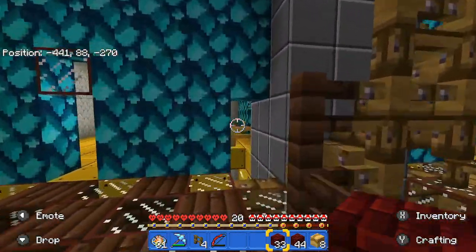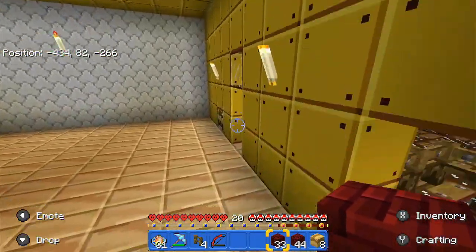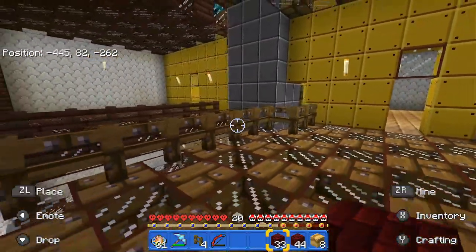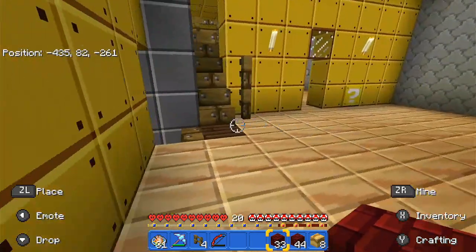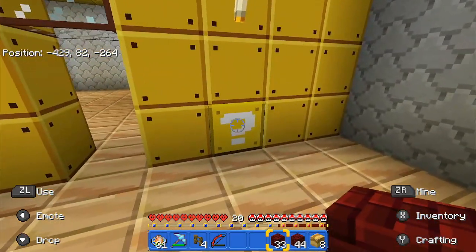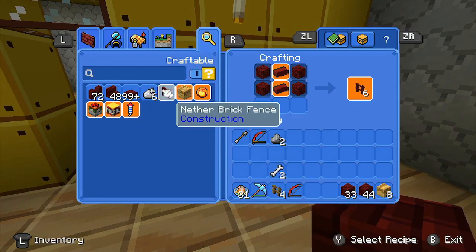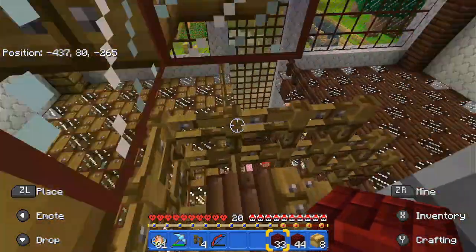This don't look like it. Yep. Right there. I'm going to do that there. Yep. If that's what that looks like. Yep, that's exactly what that looks like. Now let's make some... What do I need? I need bricks. Oh, I need bricks. Oh, I'll have to do that later. Well, let me get down here and sleep.